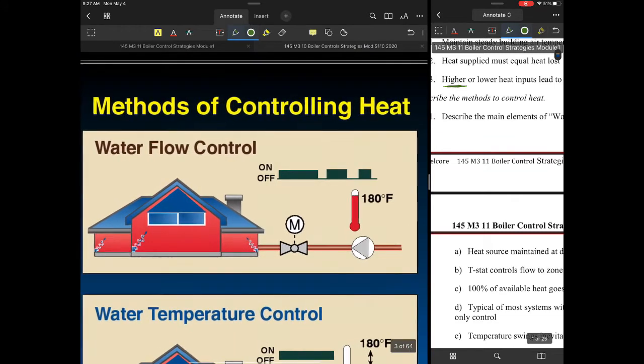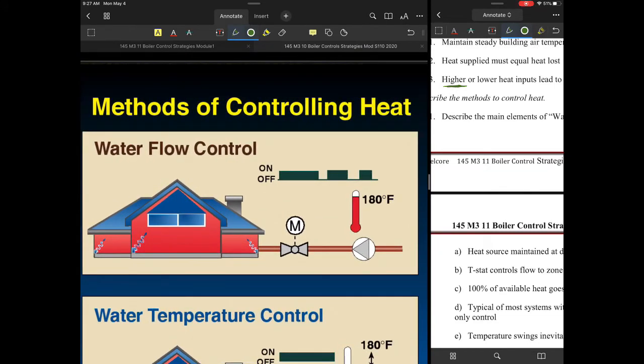In this case, the thermostat is going to control the system to be on or off, and that's kind of the norm. So I'm going to go back to this one here, and I'll zoom in on this one specifically. We're talking about the control of just water flow control. The problem with this is the way that most of the older systems were controlled did not incorporate any type of reset at all. So again, they're maintaining a boiler system at 180 degrees.